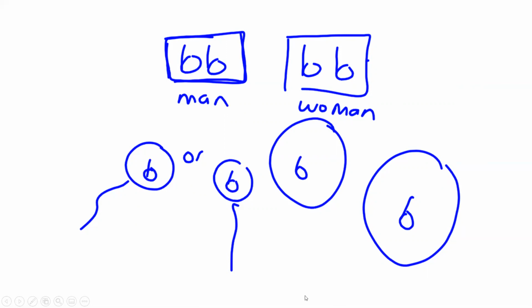It's the only possibility. And remember that when reproduction happens, it is when the nucleus of a sperm fuses with the nucleus of an egg. That is fertilization. So if this sperm on the left fuses with this egg on the right, we will have an individual who is little b, little b. If the sperm on the right fuses with the egg on the right, we will have an individual who is little b, little b. In other words, it doesn't matter which sperm meets which egg, every single time fertilization happens from this couple, they are guaranteed to produce another little b, little b.